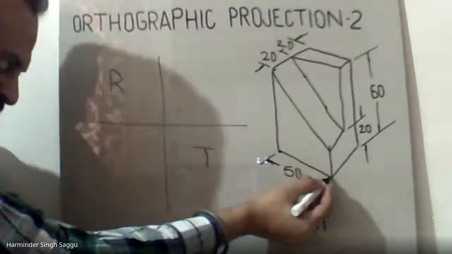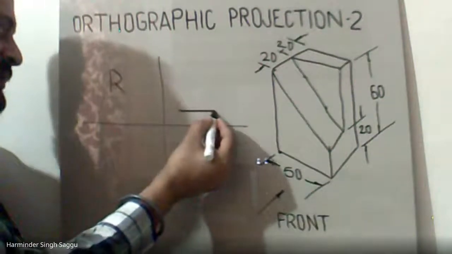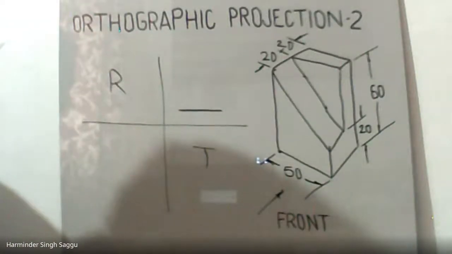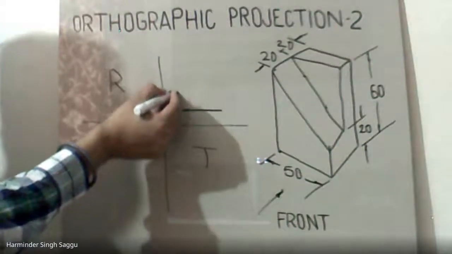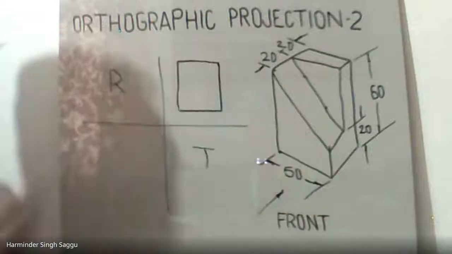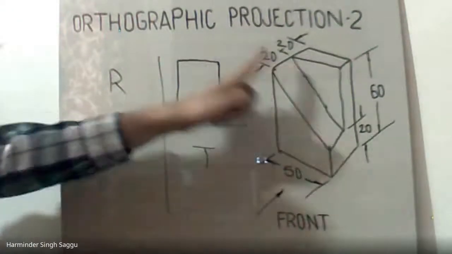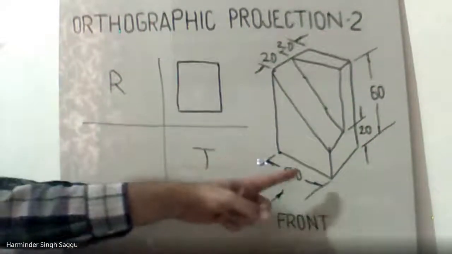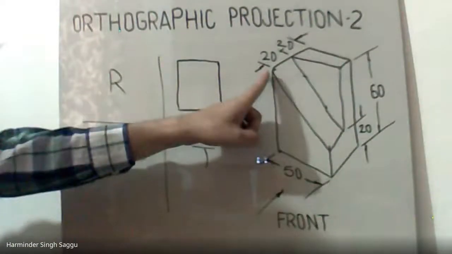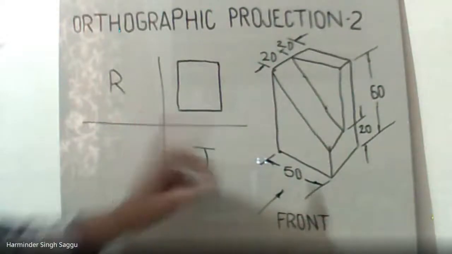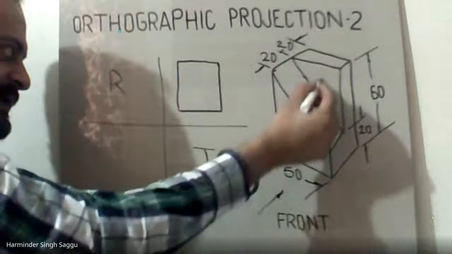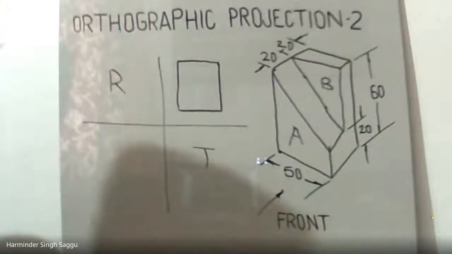From this, this distance is a horizontal line of 50 mm, with a height of 60 mm. So this is the outline of this rectangle as the front. This is 50 and height is 60. So 50, 60, right? Outlines. Now from the front, you have to divide this rectangle into two surfaces. This one is say A and this one is B, right? So there are two surfaces, A and B, which will be seen from its front view.